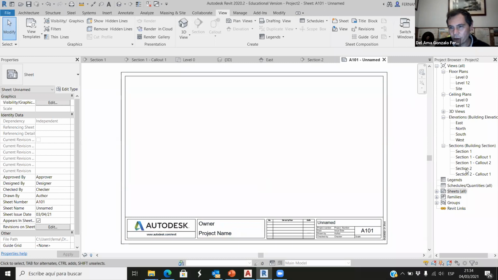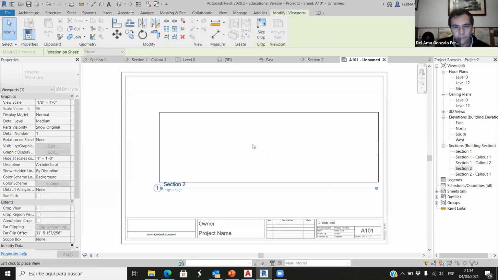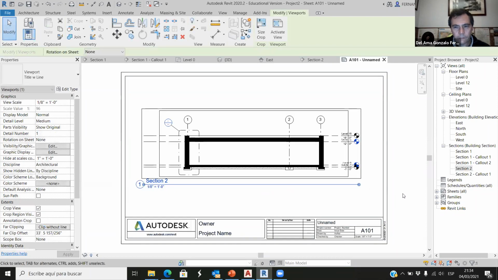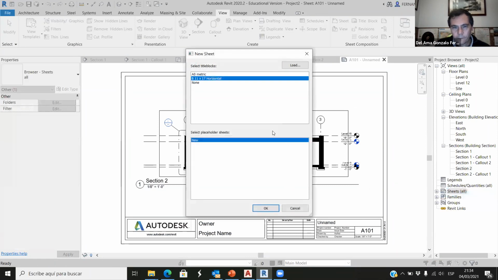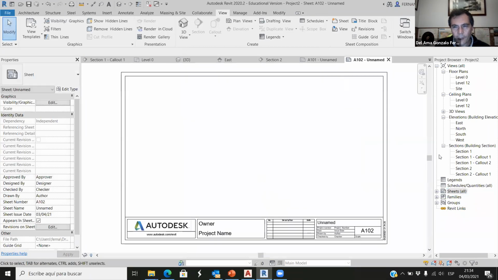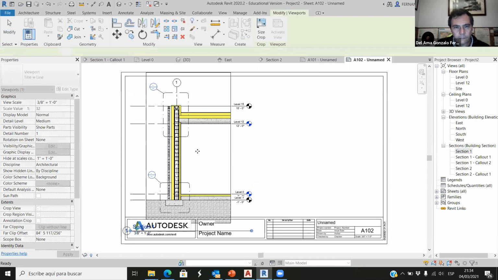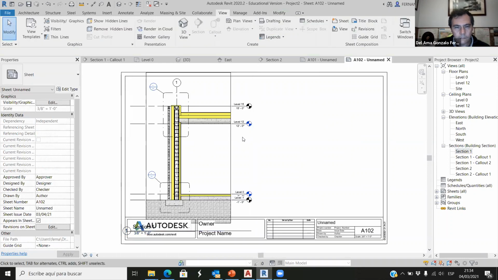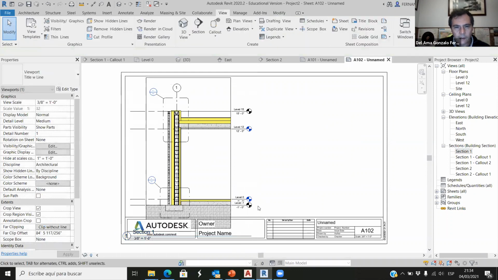So first, we have to start working with section 2. And now we create a new one. And now we can start with section 1. So we have to fix this.